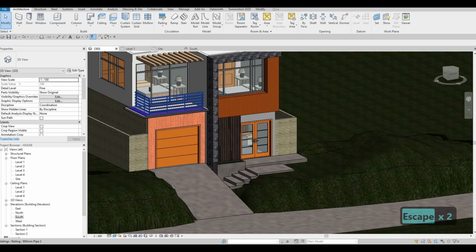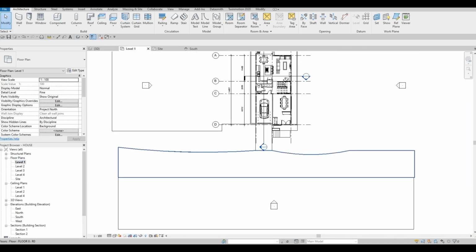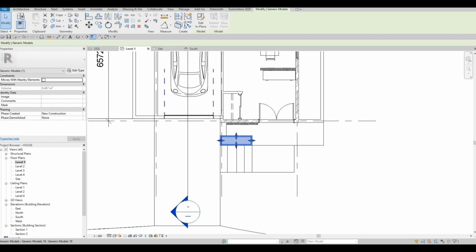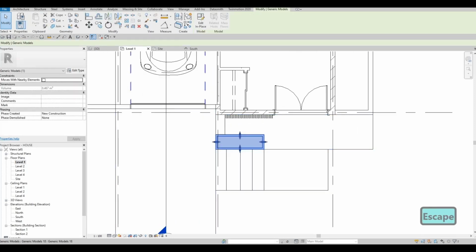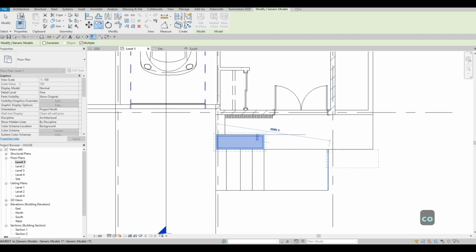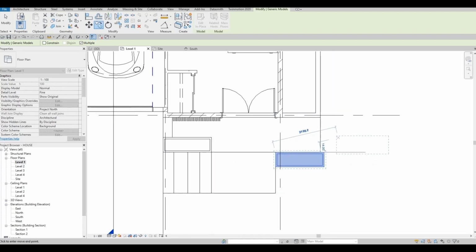I'm planning of adding a railing right here, at the same time adding this one. So let's go to level 1, and we could just copy this. So let's copy, CO, and then let's add it right here and to this side as well.